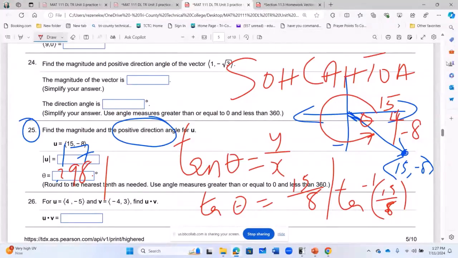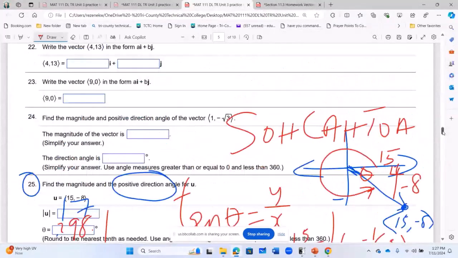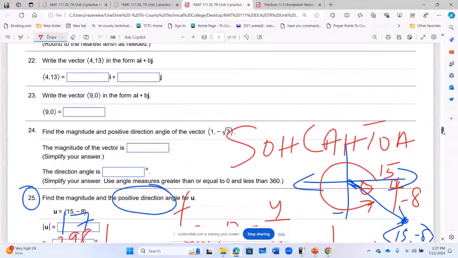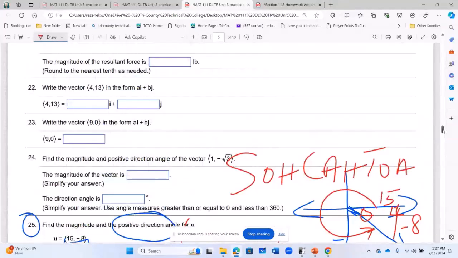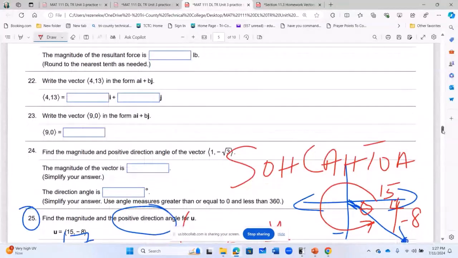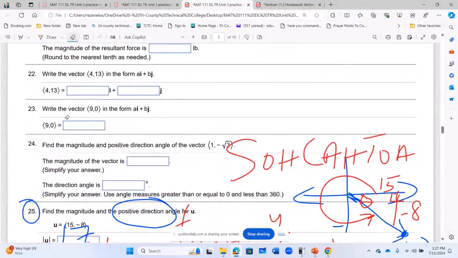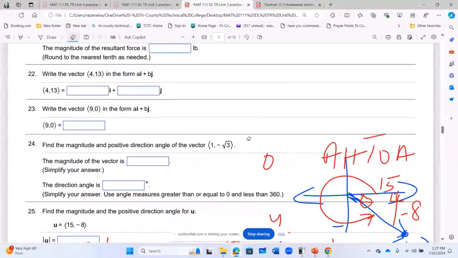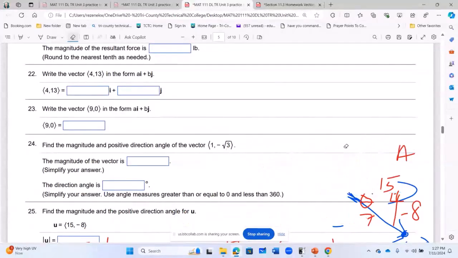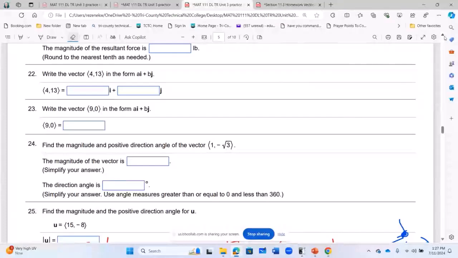All right. One more about angle in the positive direction. Find the magnitude and positive direction, number 24. All these questions are in the test. In that test, you have about 20 questions out of 35. Oh, I took one out. I took the bearing question out, so you have 20 questions out of 34. You omit the bearing question. I don't have all the time in the world. I'm actually going to review bearing if we have time, but I don't think you will have time to get into all those.